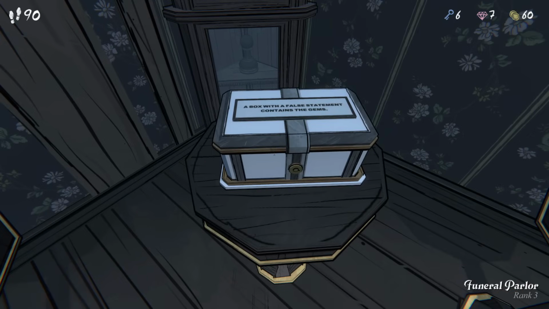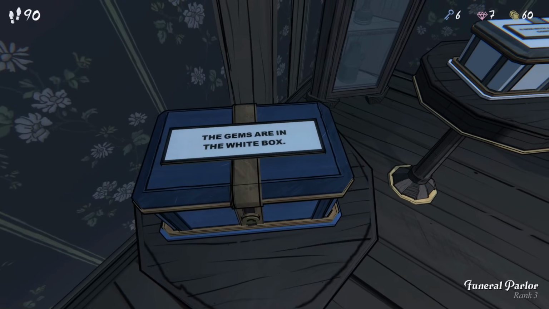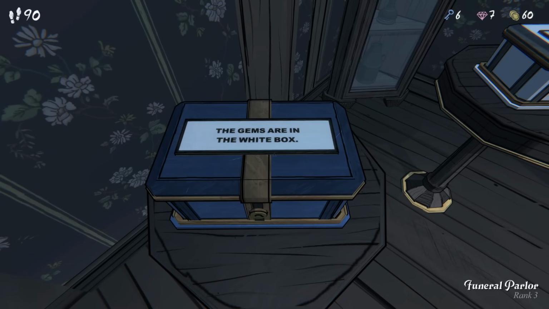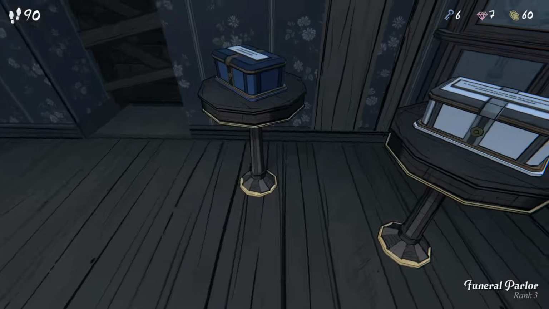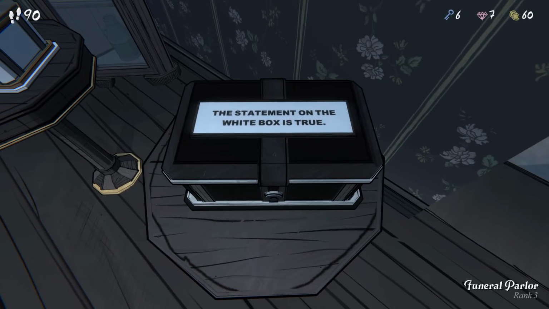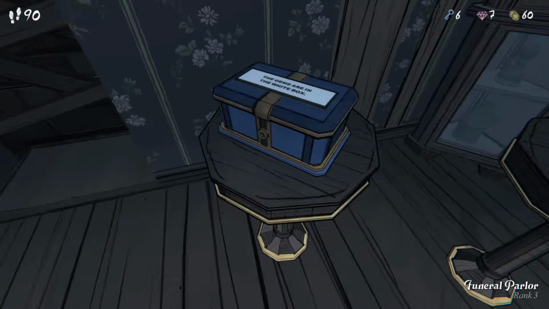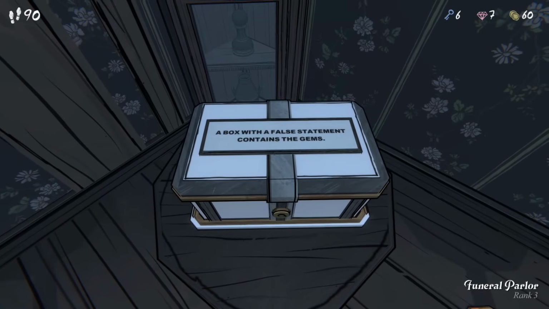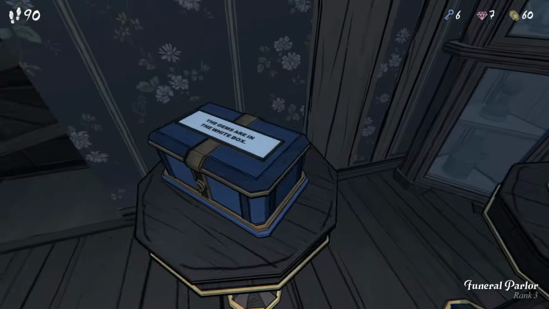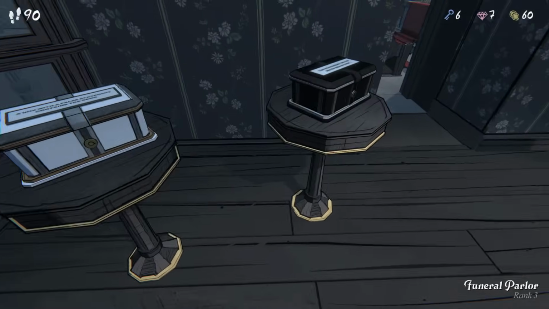It being false, and this one being true, would imply that they have to be in the blue. And them being in the blue would make this false. So that actually all holds together. Now, let's assume that this is false. The statement on the white box is true. If that's false, that means the statement on the white box is also false. Both of those are false. This says a box with a false statement contains the gems, so the falsity of that is the box with the true statement contains the gems. This would be true. This says the gems are in the white box. That can't happen at the same time. They're in the blue box.